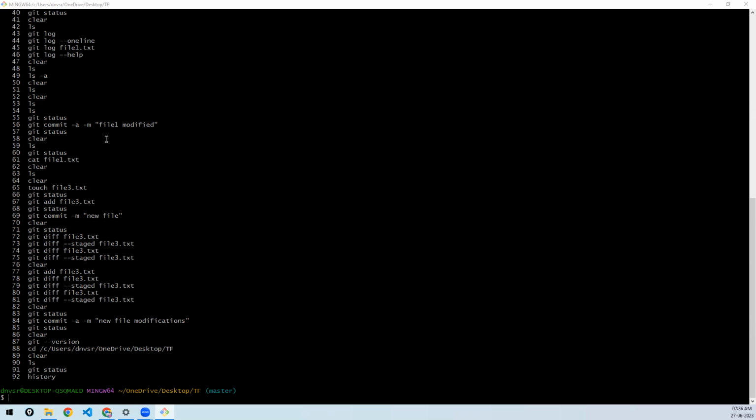So yeah, we have discussed the simple log command, commit command, status command, and add command. And then we discussed the diff command. git diff with the staged flag will help you see the staged changes of a file. This is the command to see the staged changes of any particular file. git diff without any flag and the file name will show you the unstaged changes of the file. That's all, as simple as that.